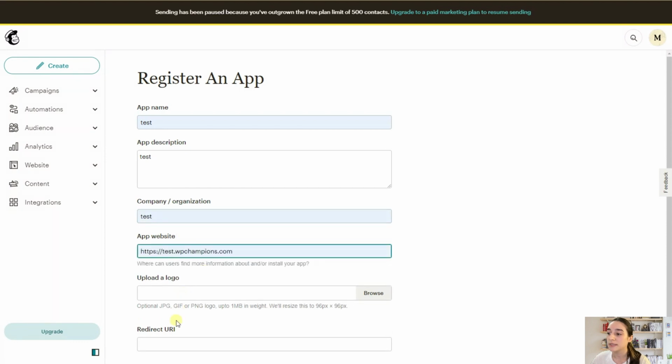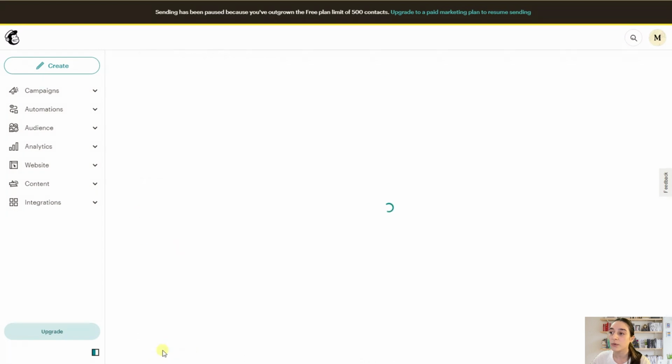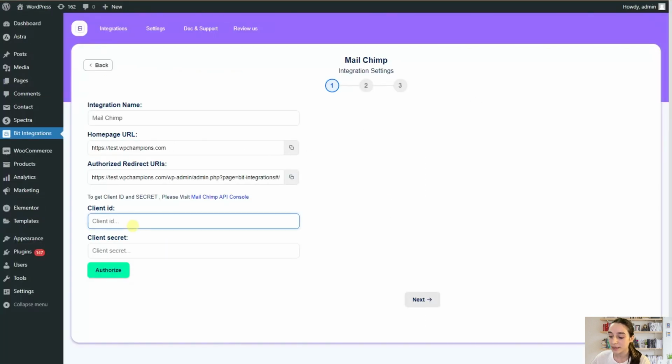Our app website and URI, and then we are simply clicking on create. And here we will need to copy our client ID and client secret to our WordPress website.